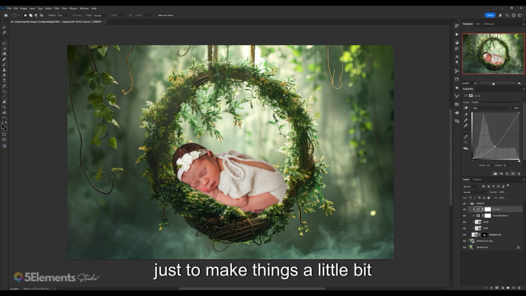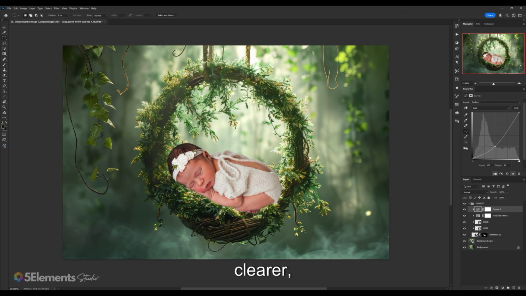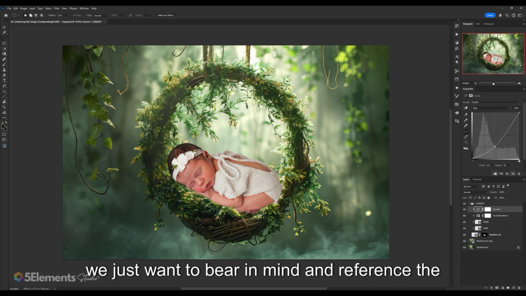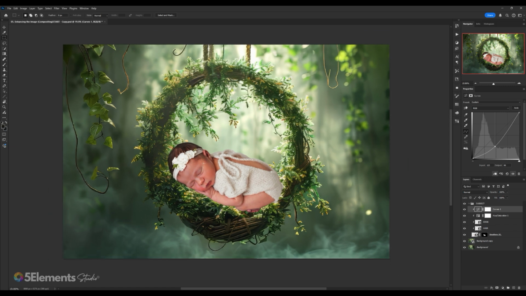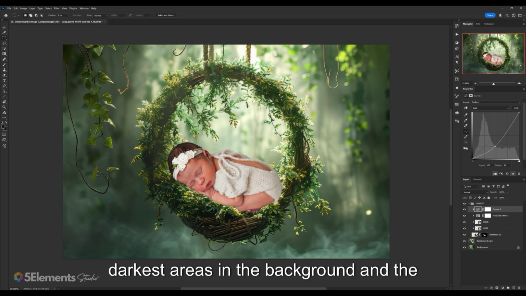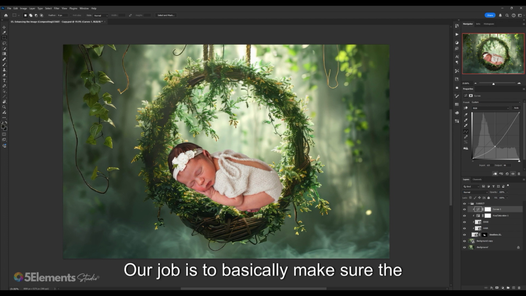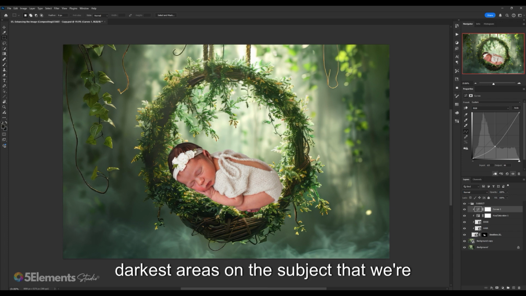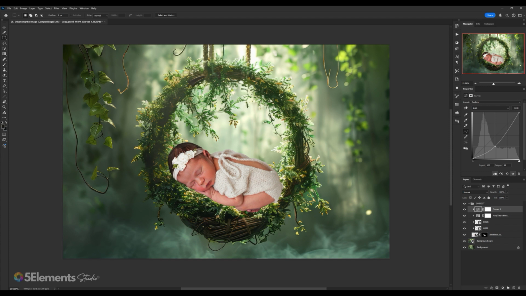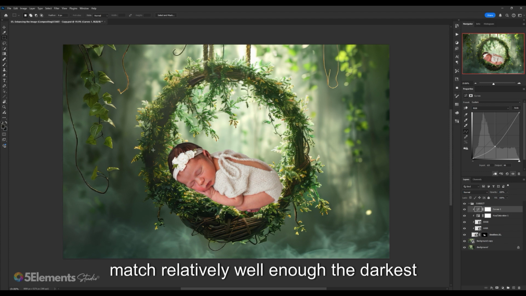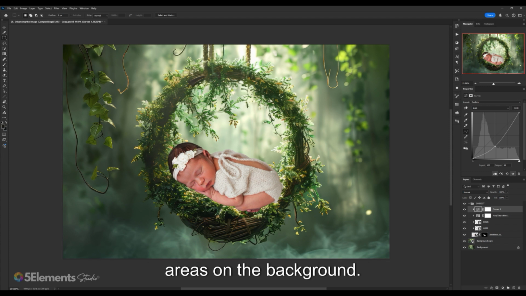Just to make things a little bit clearer, when compositing or putting a subject into a scene, we want to bear in mind and reference the darkest areas in the background and the brightest areas in the background. Our job is to make sure the darkest areas on the subject match relatively well the darkest areas on the background.